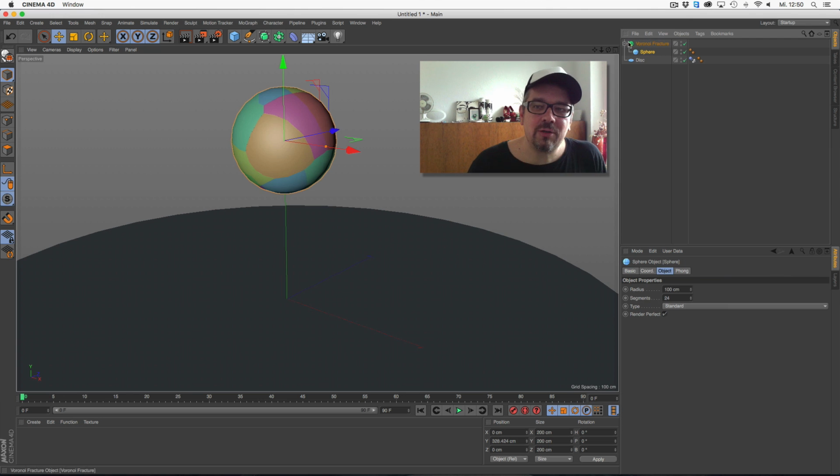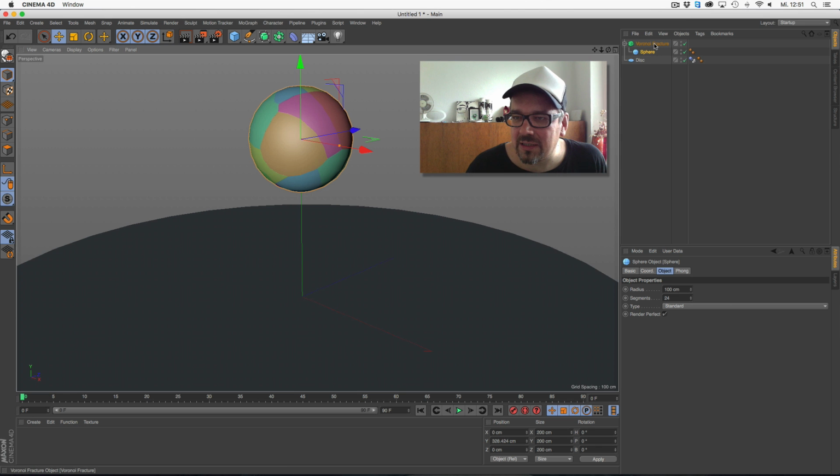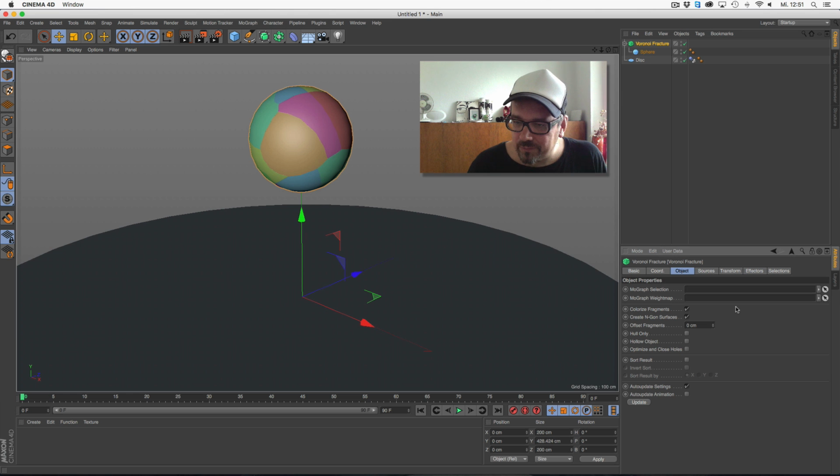What you can see is that it's still divided by default. Let's look at what happens inside. The first tabs we can ignore for the moment. The important one is Source.